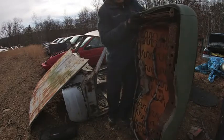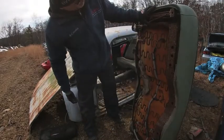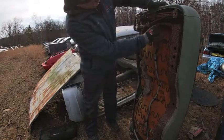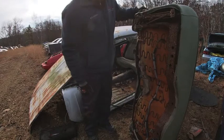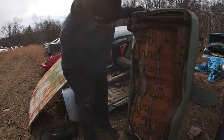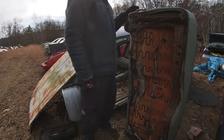Take a look at the underside. Yeah, it's a little bit rusty. But I think after lubricating it, I can make that work. All right, see if I can get this into the truck.